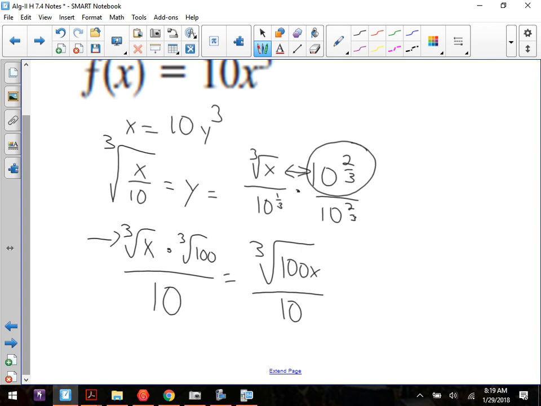The one trick with nth root stuff when you're dealing with numbers: you guys were right by saying that's the cube root of 10 squared. But when you simplify it, square it or do whatever the numerator is first before you put it underneath the nth root. Just a little bit cleaner.